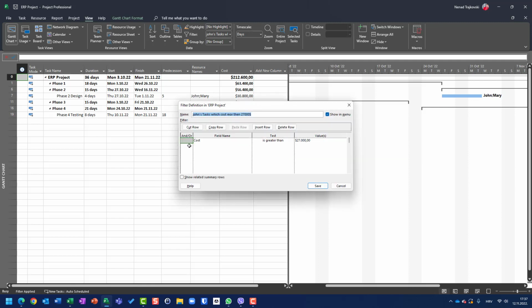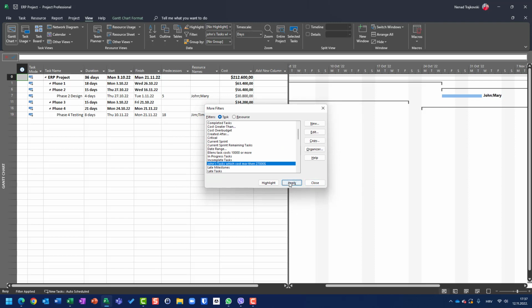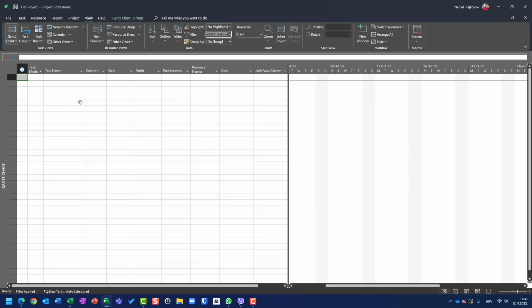And I will say 'and' resource name equals, and now I can choose John. Save, apply, and I get nothing.